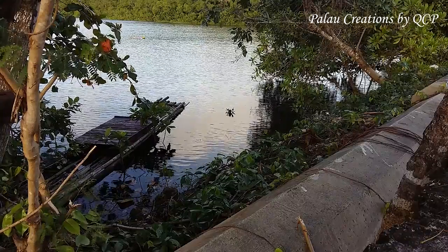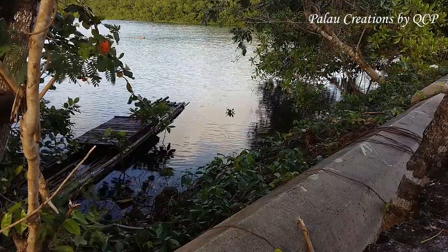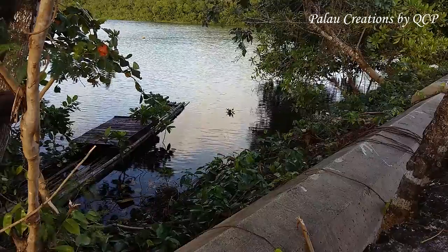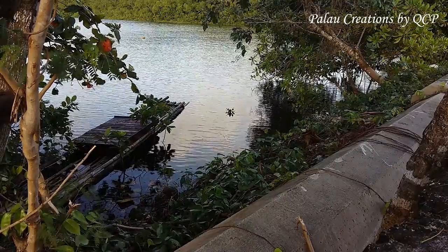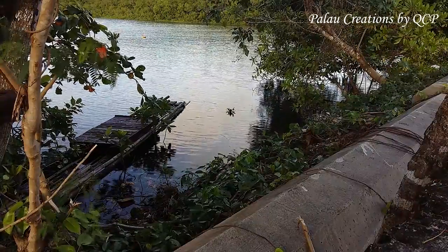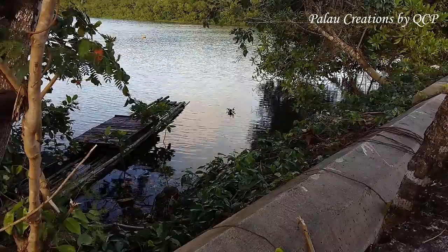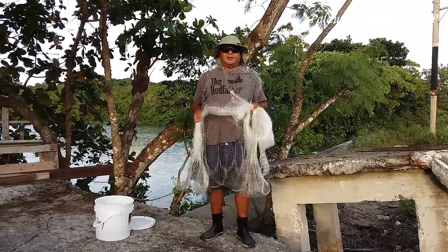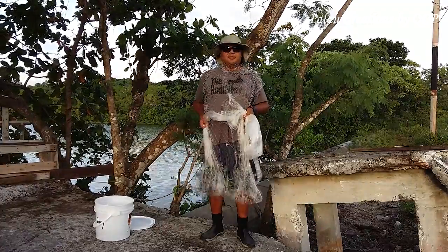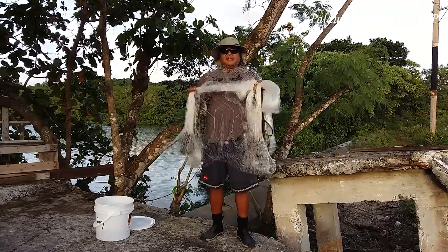So I gave you another tip before, saying that when you're stalking your target species by the shore, you should try and hide in the shadows or under some trees while waiting for the fish. With the heavy net, it can be a chore and it can be tiring. So the next tip is going to help you with that. All right, so you've been standing there, stalking your target species, and it's getting really heavy.